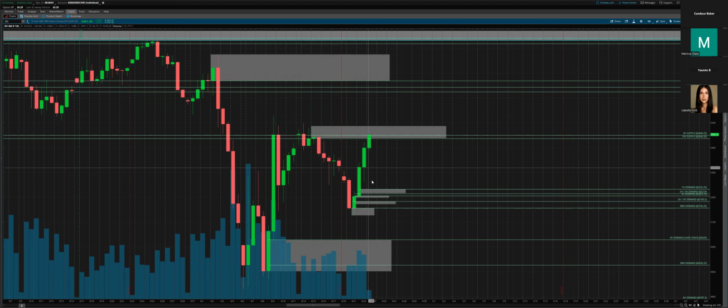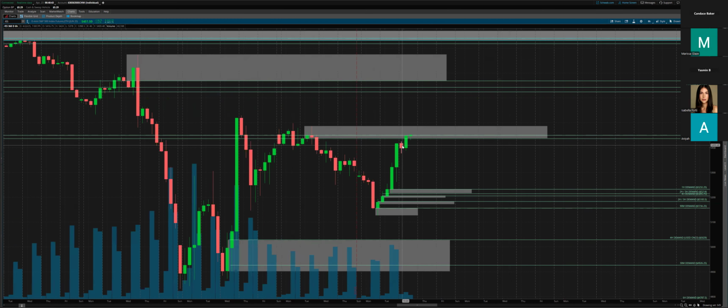Okay, so on the 12-hour, I'm not seeing anything below. We're currently sitting in a 12-hour supply that was above price yesterday. And if price continues past it, we have additional supply zones up here. We've got a whole bunch of stacked supplies, a 4-hour, a 6-hour, a 12-hour. But these were really wide zones and they all end at the top of this shaded area. I just didn't pull the rectangle all the way down. But they all end at the top of this shaded area. So again, that's pretty far above price. So for the 12-hour, I'm not seeing anything new.